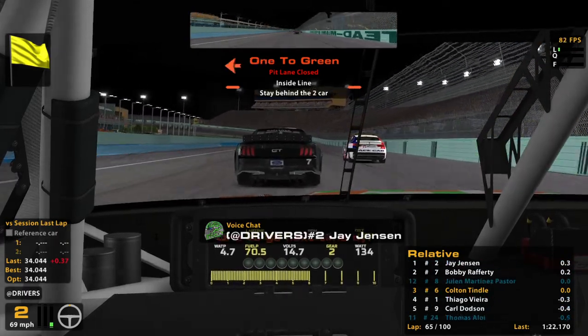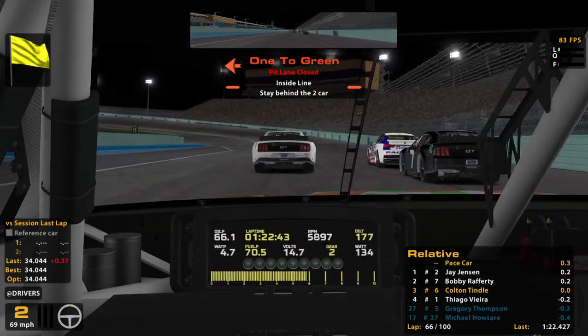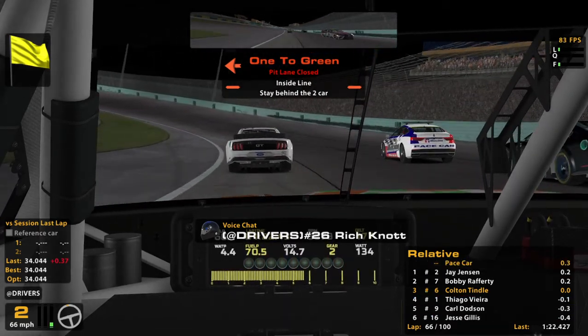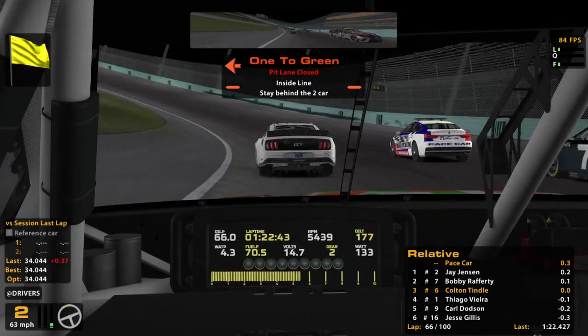Some places track positions. One to go. Next time, line up on the inside. At the end of this lap. I was hoping, I figured I'd go for it, and then I got bit in the ass, but it is what it is. What did he do? Did he do that on purpose, get back there? What did he do differently that made him lose that many spots on pit road?